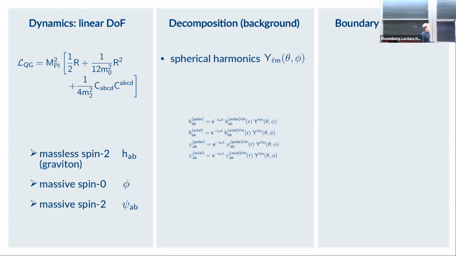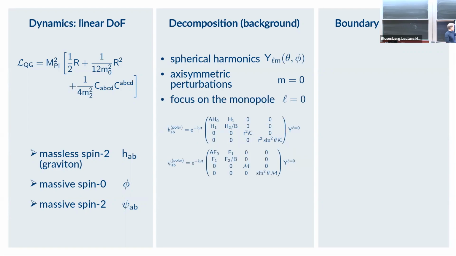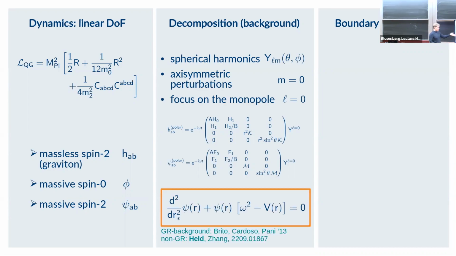Then I decompose that in the usual spherical harmonics. I focus on axisymmetric perturbations, and I focus on monopoles. The reason is that I want to find long wavelength instabilities, because these are the ones that I expected. Then you can write down this equation, which comes about from dynamics and from the background. People call these master equations. You can try to solve these equations for the modes that you can excite, and these modes come with e to the minus i omega t. So whenever you find a positive imaginary part, that's an instability.